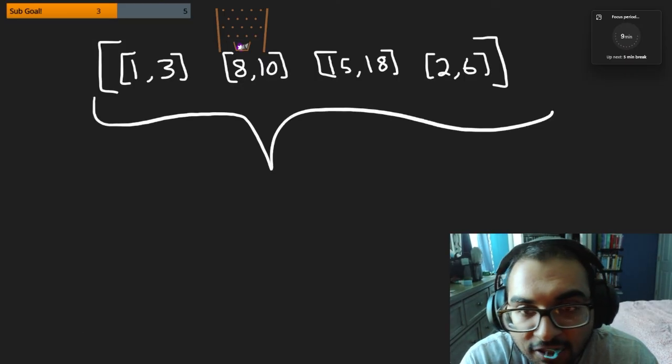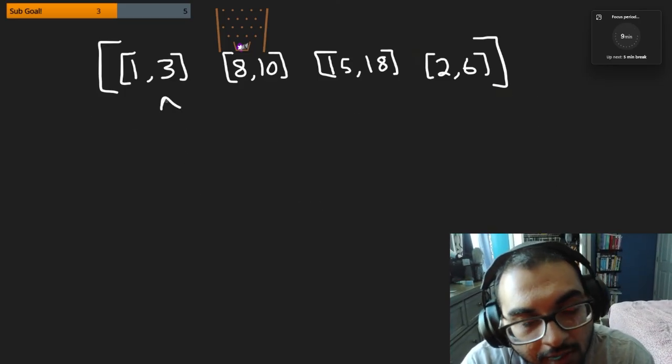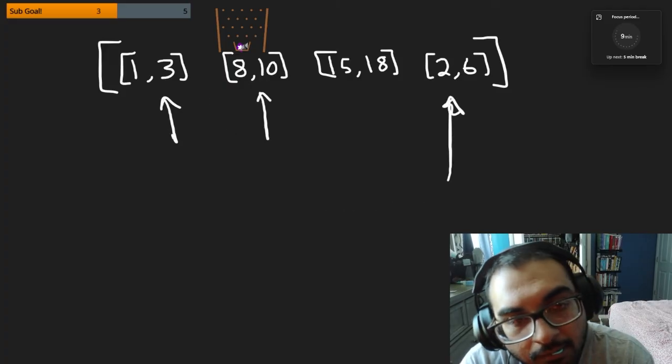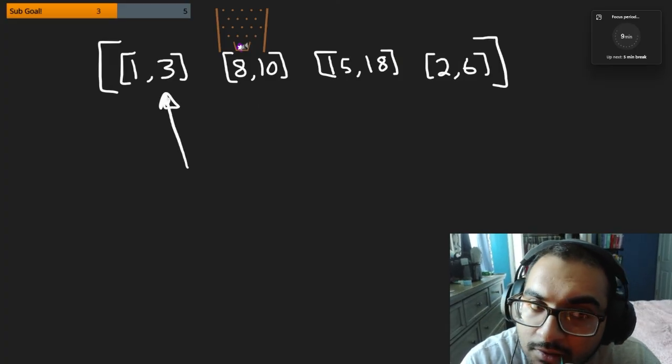So what's a good and efficient way to solve this problem? Let's say we're given the exact same 4 intervals that we were given in the original example, but notice this time they're out of order. This one is 1, 3, this one is 8, 10, this is 2, 6. It was originally over here, right? They had given the input to us in sorted order, right? So that's kind of a hint that it might be helpful for us to keep our intervals in sorted order.